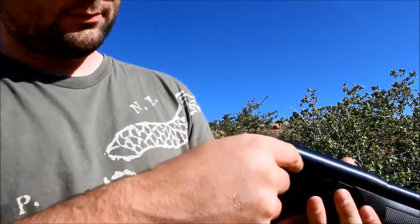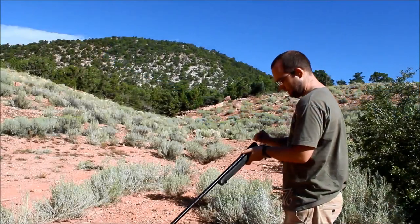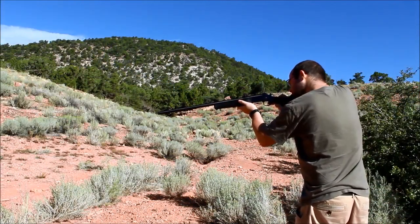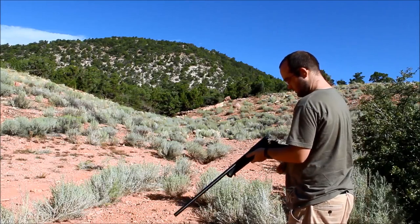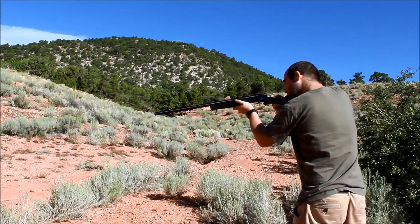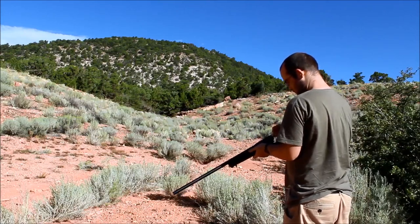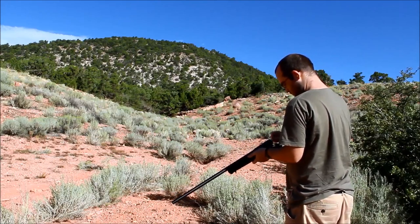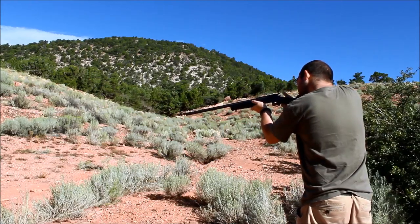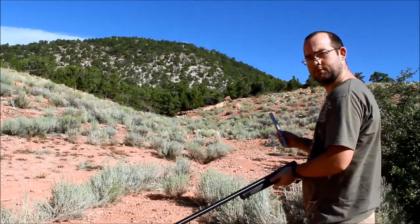So let's do that. Let me show you the target's moving, and just the different adapters, and just see them in action, okay? Okay, we'll shoot the 8-inch a few times. Okay, let's give the 5-inch a try.